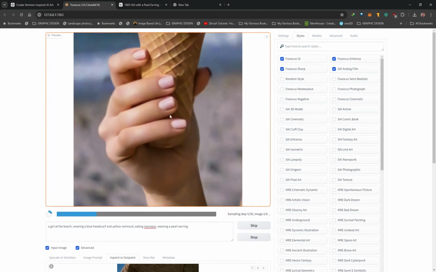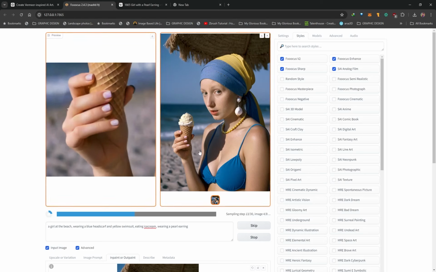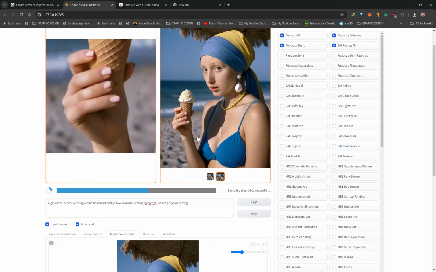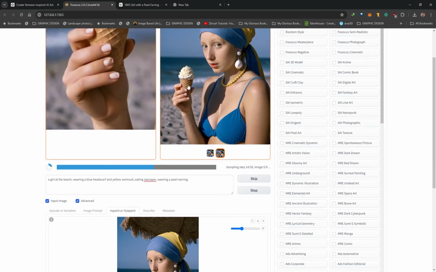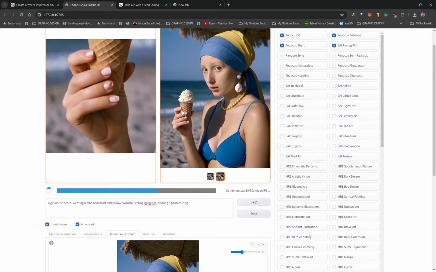But again, it's not going to look amazing because from the get-go the hand already had 3 fingers, so it just creates unnecessary issues for you. So like I said, if you can get a generation with 5 fingers, but this is a way to kind of rectify it or work around it. But again, it still doesn't look that natural. But yeah, that is one way to create a blend. You have to do a little bit of Frankensteining.